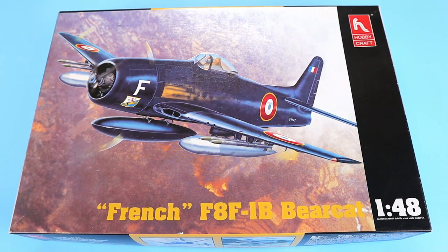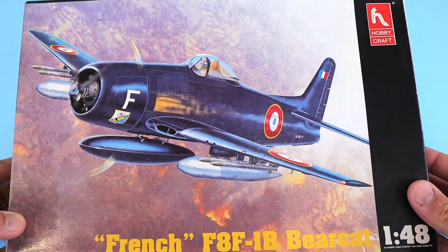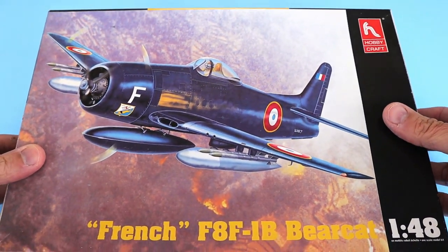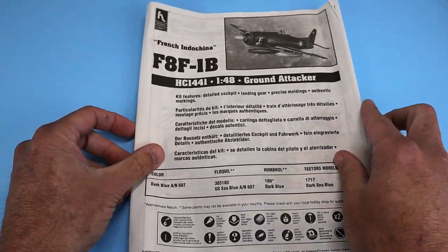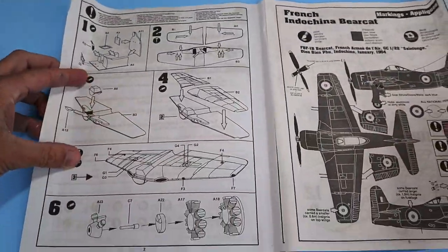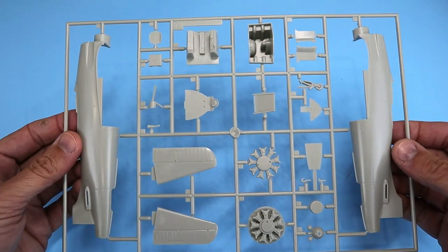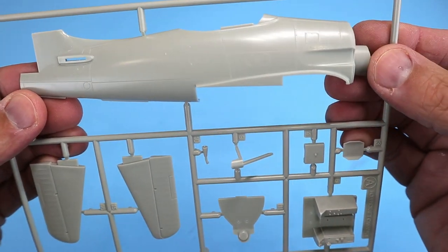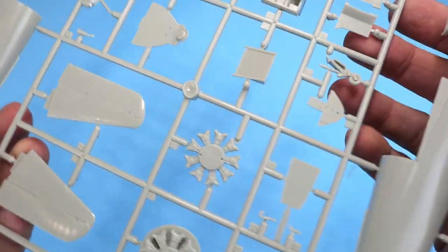Before we get rolling with the build, let's take a quick look at the kit. The box art is pretty nice and depicts a French Indochina Bearcat. The instructions are well illustrated and straightforward. There are callouts for paint colors and drawings that show the markings and decal placement. The kit parts are well molded, and it's a pretty simple kit overall. It has fine surface detail, including recessed panel lines and restrained rivet detail.